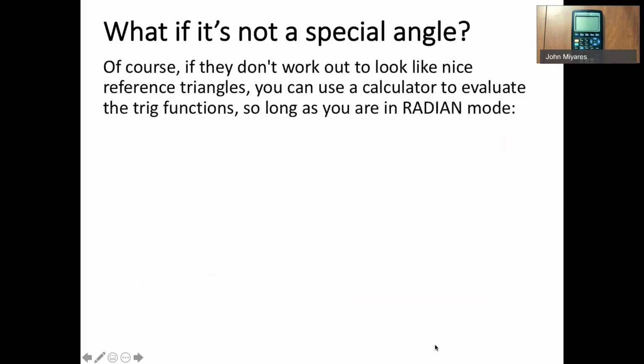So what if the angle isn't one of the special angles? What if you're asked to evaluate a trig function that isn't coterminal with one of these ones that we've been working with? So the reference angle is not 30, 45, 60, 0, or 90. Then you're going to have to use a calculator to evaluate it. The two things that you need to do is make sure that your calculator is in radian mode and that you use parentheses to properly group your angles. Here are some that you might be asked to do on the homework. Let's pull out the calculator and see how we might compute those.